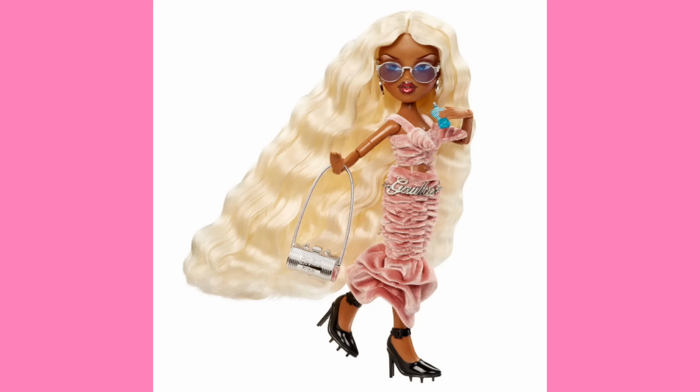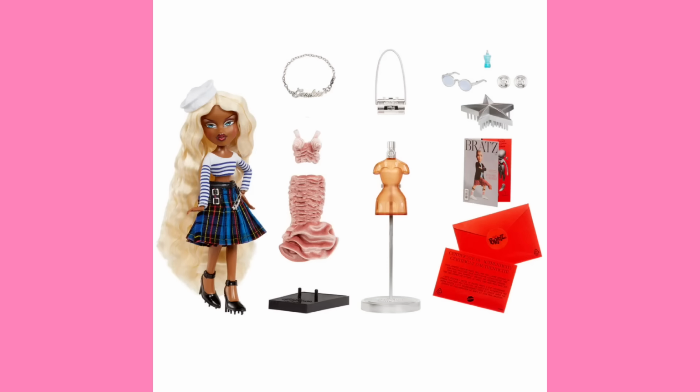So in this case, there's nothing in the box that's actually made by Jean Paul's brand, I guess. Like, there's nothing in the box that's made by the brand. Yes, she comes with a little tiny perfume bottle, but it doesn't have actual perfume in it, you know? So it really just feels like she's being upcharged because of the brand name. And I think it was the same thing with Monster High and Off-White. I don't think that these luxury collaborations make sense.